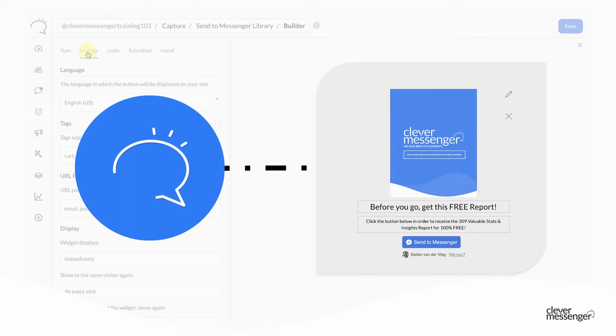Very cool stuff. Again, we are going to use the lead magnet we have been using throughout this series, but you are going to see how cool this is in just a second. And it's very easy to set up as well. With that said, let's get started right away.